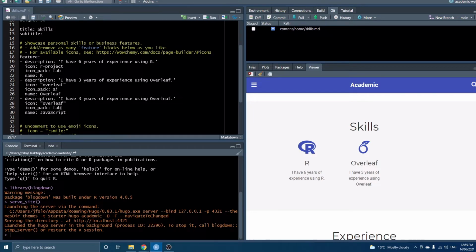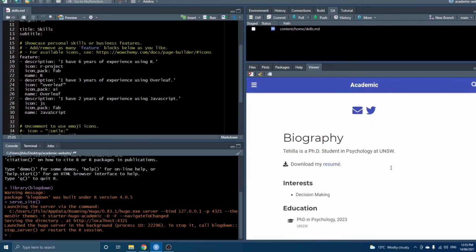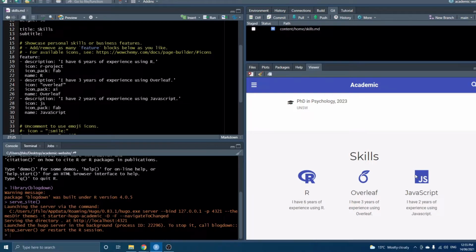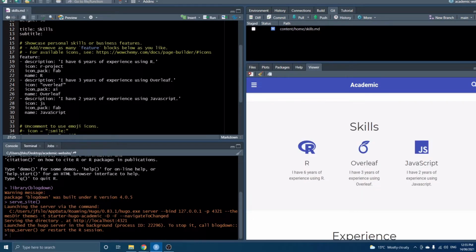And the icon is JS. And I will simply just change this to JavaScript. Maybe change this to 2 years. And let's take a look at that. And there we go. We can see the 3 icons that we've just added, and that looks really good.